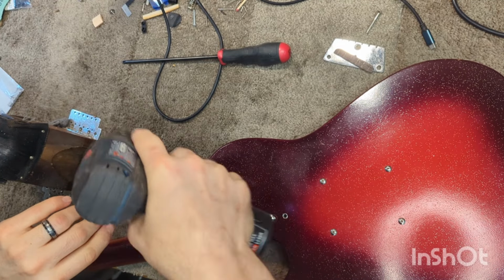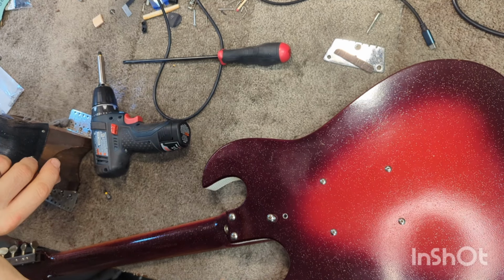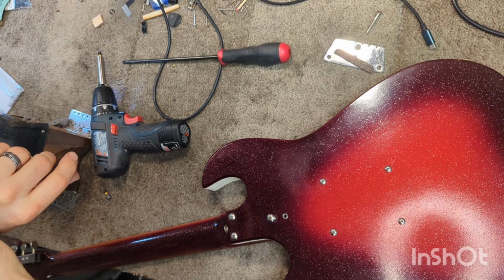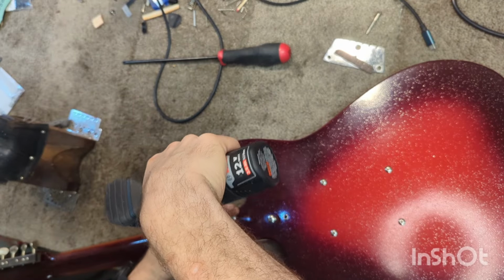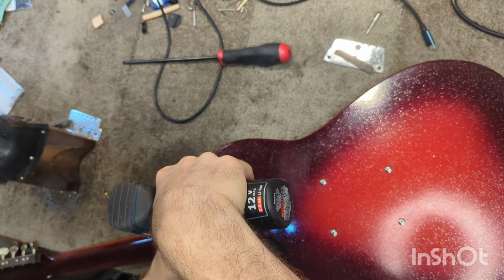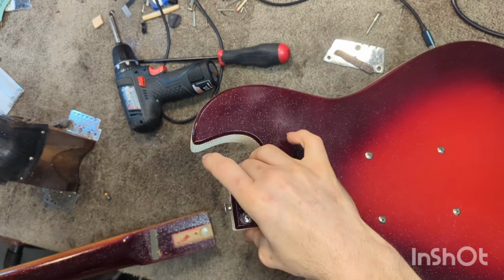Who's dinging me? Let's see if this is an important ding or not. Oh. It's telling me that for some reason my watch didn't charge last night. That's great. Okay, well, I think I have a charger here.